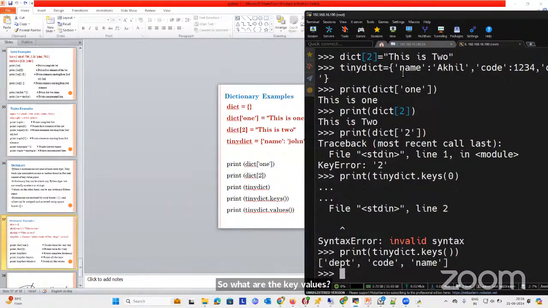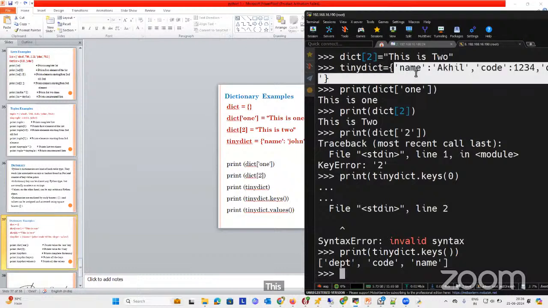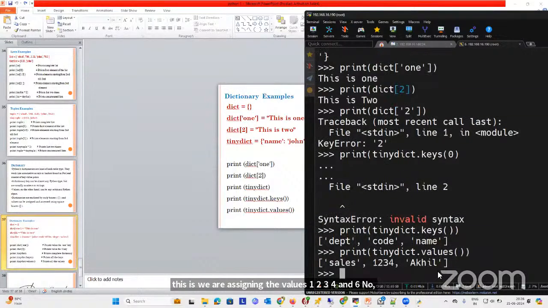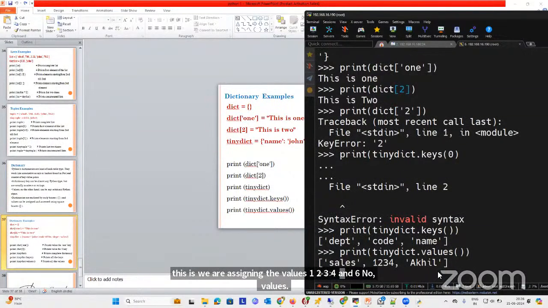These all are the keys: name, code, DEPT. And for these keys, we are assigning the values Akhil, 1, 2, 3, 4 and sales. Now let us print the values. Now it is printing the values.